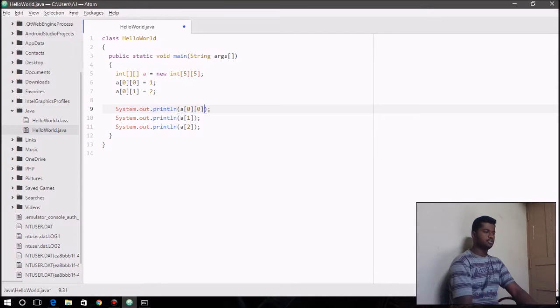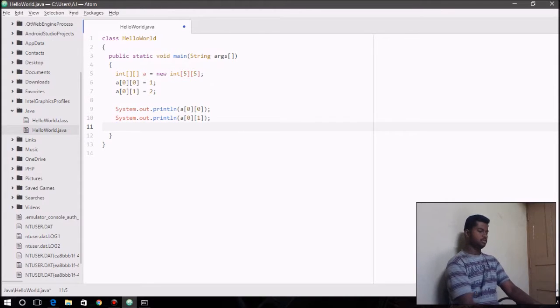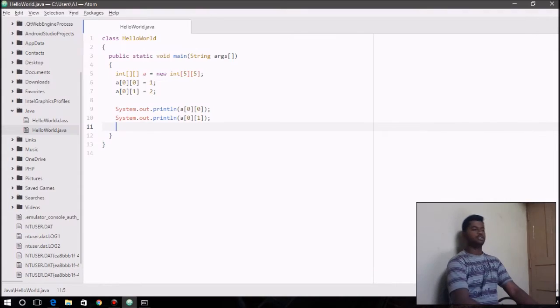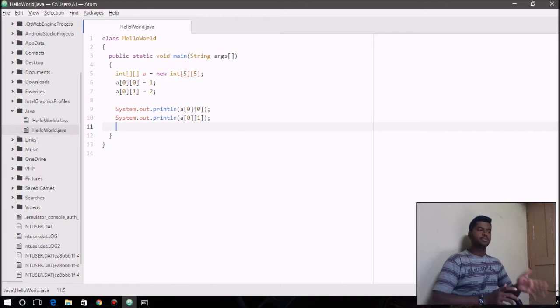A of 0, 0, a of 0, 1. Let's just try printing that out. It gives 1, 2. An easy way to remember a two-dimensional array is that it stores the values in the form of rows and columns. The first subscript corresponds to the row number, and the second subscript corresponds to the column number.